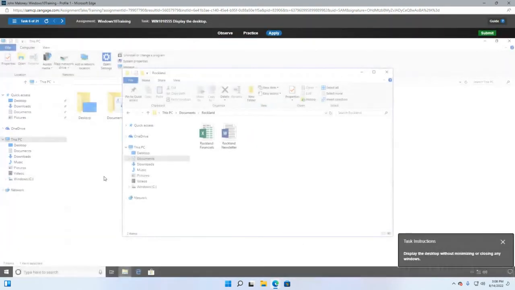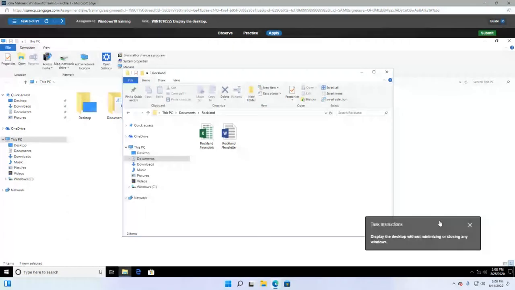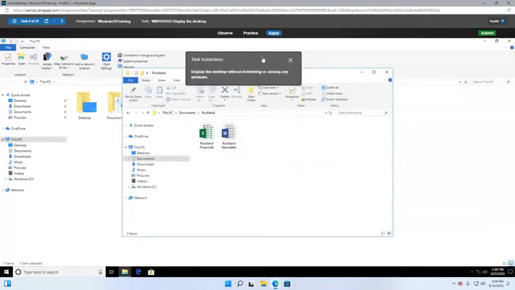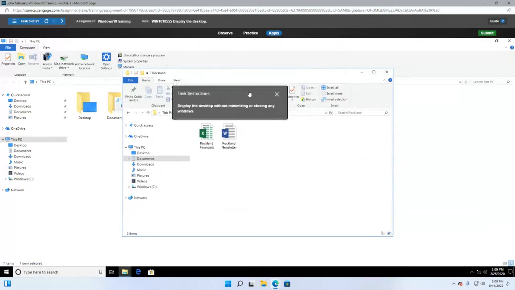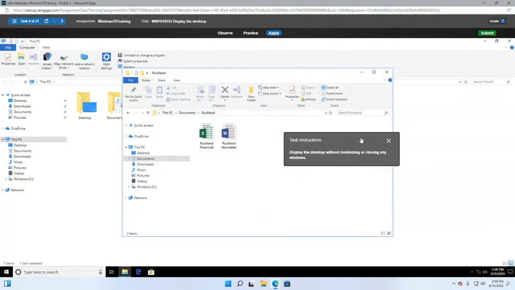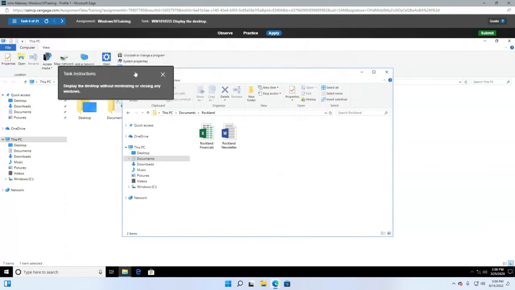All right. Now, I'm either stopping after this one or the next one or the one after, but no more than that. So: display the desktop without minimizing or closing any windows. Whoa. Display the desktop.